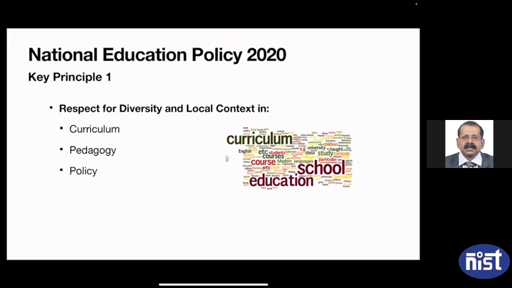But it adds that the pedagogy and teaching, particularly till later stages, the local languages have to be focused on, and that will ensure a respect for diversity. Of course, it says the 3-language formula has to be followed, but till class 5, the medium of instruction should be the local language.